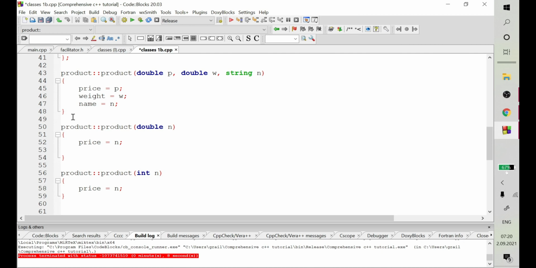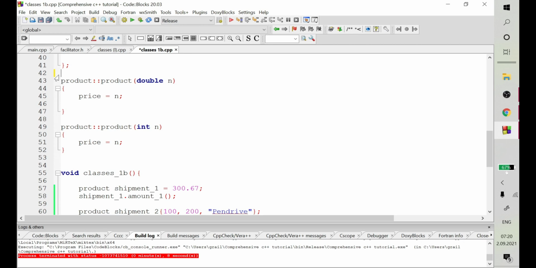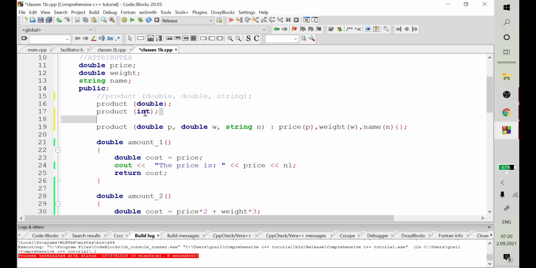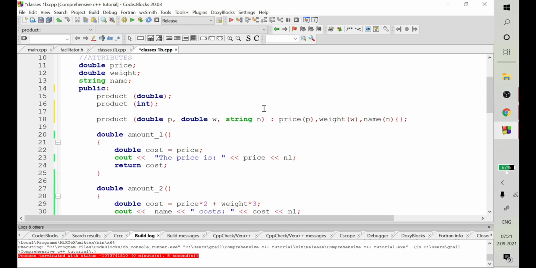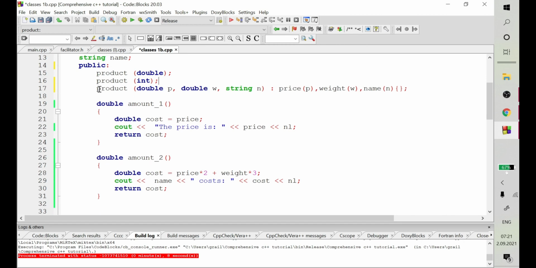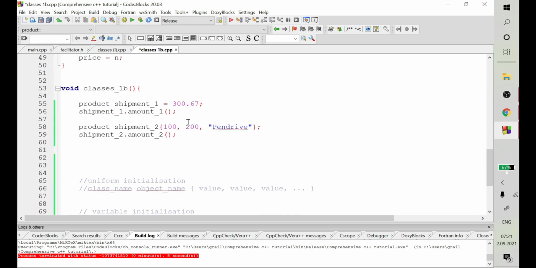I think we should just clear this, because, well, I don't know what I should do, whether to comment it out or clear it. Okay, clearing here. Right, so now we just have two constructors over here, and we have their links over here, and we have a third constructor. Let me just clear this to be sure. Right, so now we have a third constructor over here which uses the uniform initialization, and when we run the program there should not be any error.